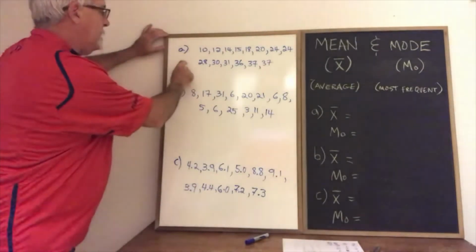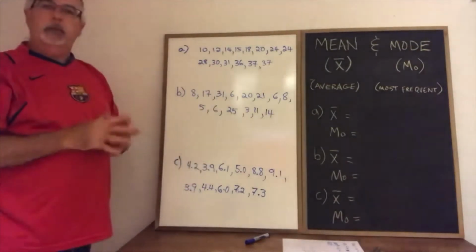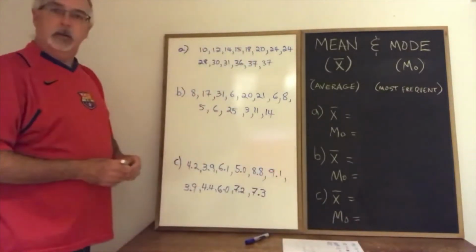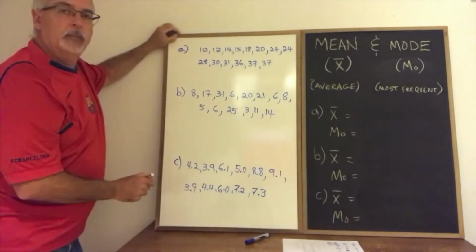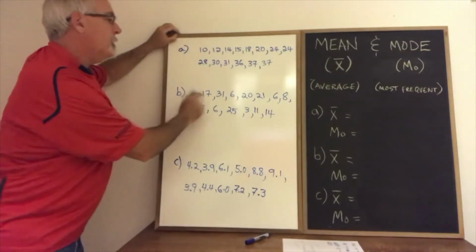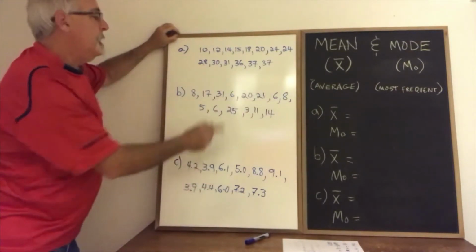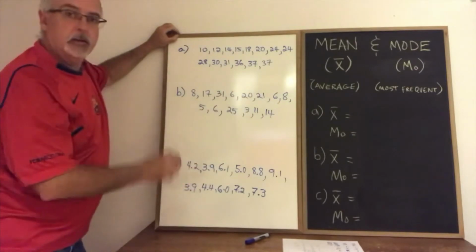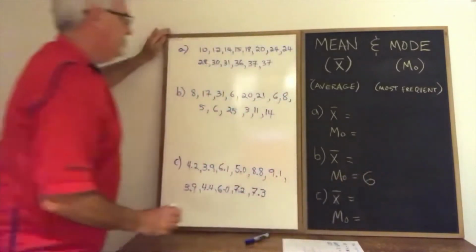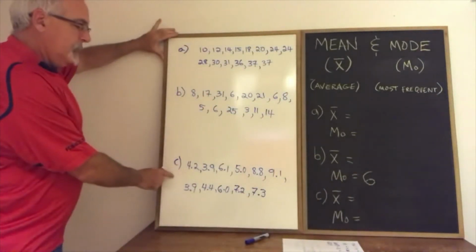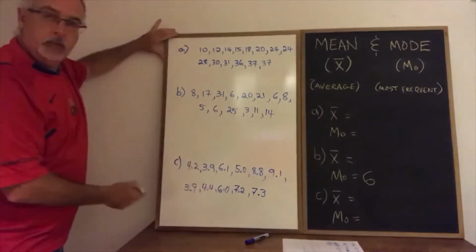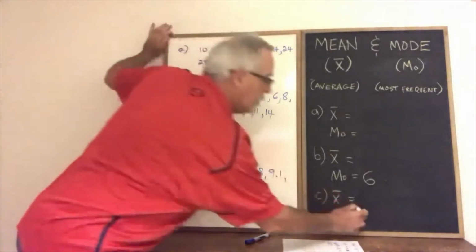I have three sets of data here, A, B, and C, and for each I'm going to find the mean and the mode. I'll start with the modes because they're faster to find without needing to do a calculation. I'll start with B. B has the number 8 appearing twice, which is more than most of the numbers, but the number 6 appears 3 times. 6 wins out, 6 is the mode. In the data set C, 3.9 is the mode. It occurs twice. None of the other numbers occurs more than once. So we have a mode of 3.9.